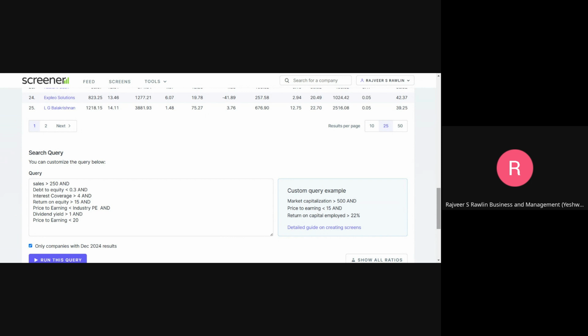And within this, I'm taking the lower PE companies. Why am I taking the lower PE companies? Valuation wise, they are cheap and they give us additional margin of safety. Are you understanding? Yes, sir. So this is the logic of selection. Now, once you select this, you have to do some further analysis. So I will share essentially a template for that.